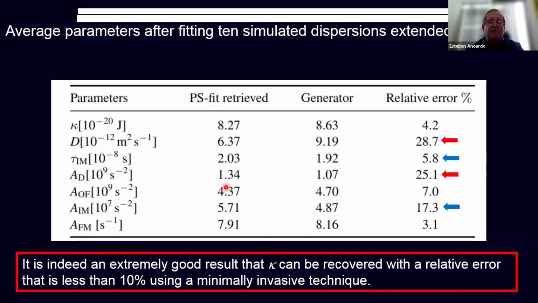And also, which is also a Lorentzian function, we have a small coupling with the intramolecular motion term here. But the very important point here is the main parameter we want to measure, the bending elastic modulus. So we are really lucky because we can measure it with really good precision. But okay, it's not a direct measurement, it's quite indirect. But it's not invasive. This is the main advantage of this technique.